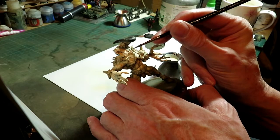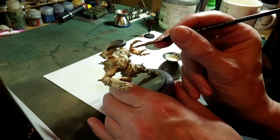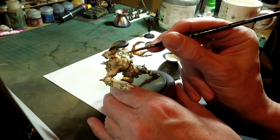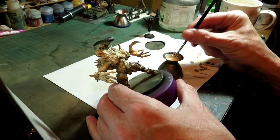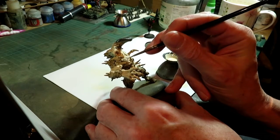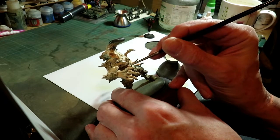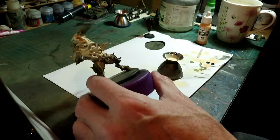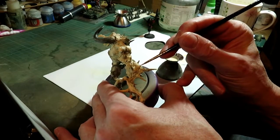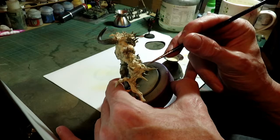So we'll just try to pick out certain areas. We are going to come on and wash — either wash or we may come in and just brush the higher parts, we'll see. We're just picking up certain bits. We're not trying to be too perfect, but we're not trying to be too messy either. Just a really raised highlight, right in the centre. It doesn't have to be perfect, because when we do what we do next, it is going to blend a lot of this down.